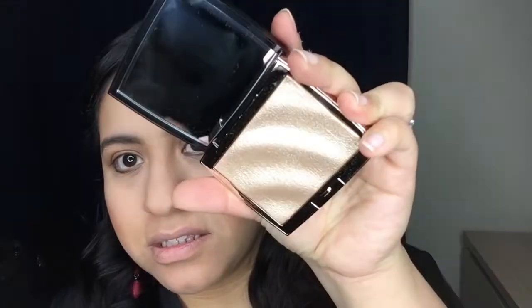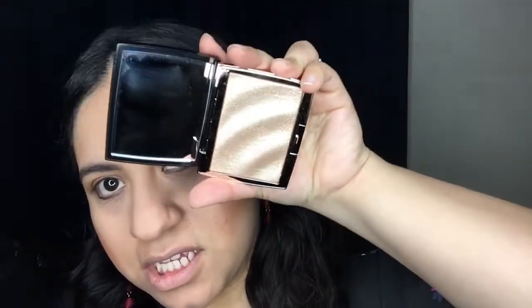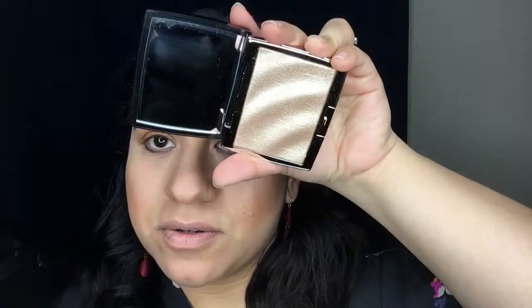Okay, so let's do a little look at this. This is the Amrezy Anastasia nail highlighter. I've only used it once too. Okay, look at my eyelashes. Can you guys see? Hope you guys can see. My mom always tells me I have super long lashes, but they don't stay curled. And right now, I don't know where my eyelash curler has gone. I actually just ordered a new one that I used to have before. But anyways, I'm just using this, unfortunately, but I'm sure you guys will still be able to see the effect of this. And if you can't, put fake lashes on, forget it.